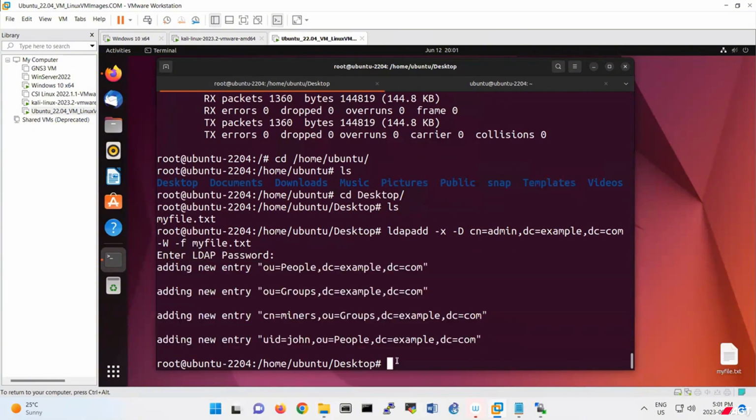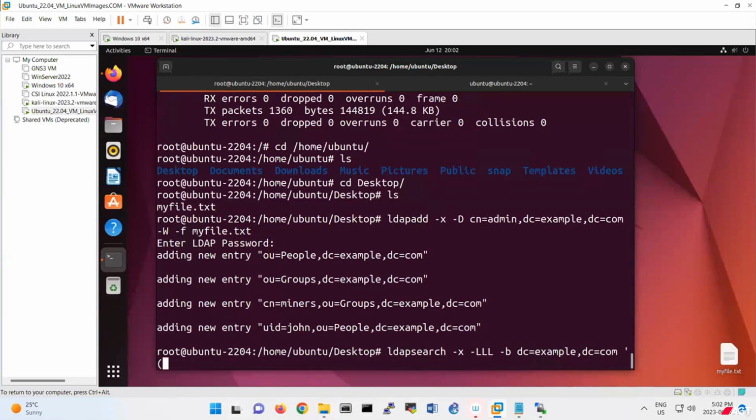So if you have ldapsearch -x -LLL -b dc=example,dc=com, and then the user that we are looking for, uid=John, and then cn gidNumber.